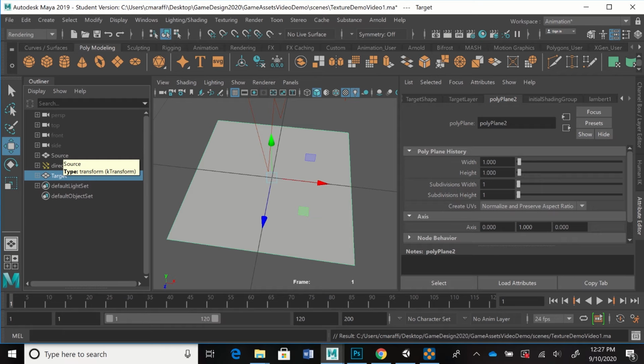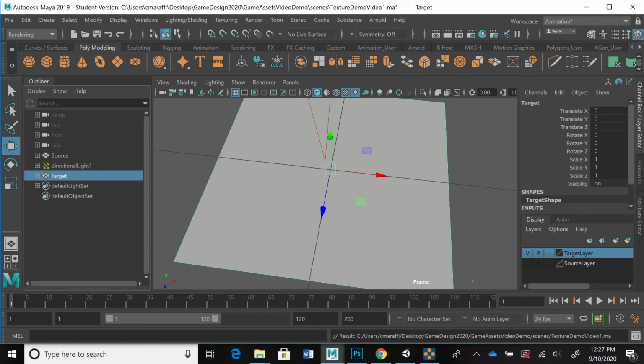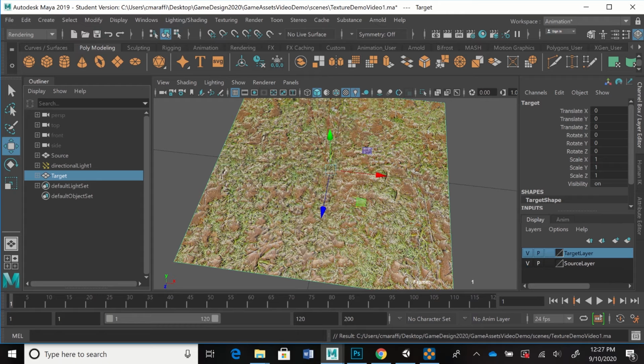So I'm going to go back to my channel box, bring my source layer back again, and we have everything ready to do the bake to a normal map. The way you do this is you're going to want to switch to rendering.